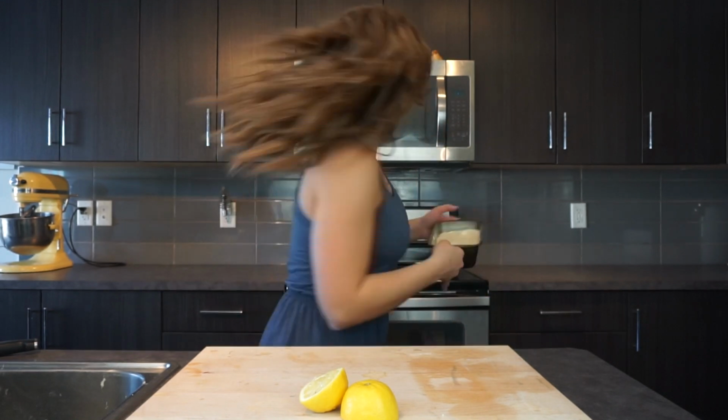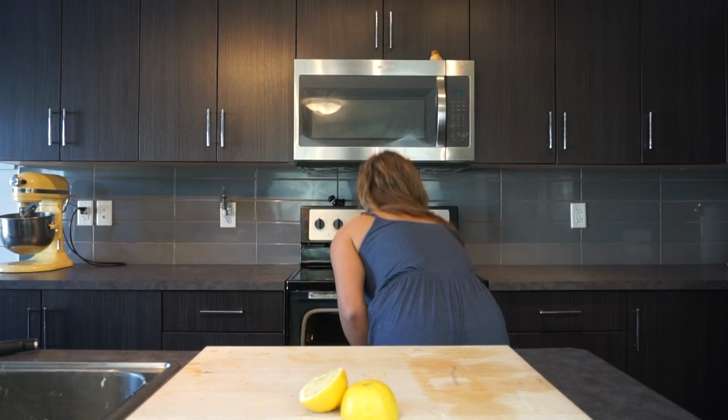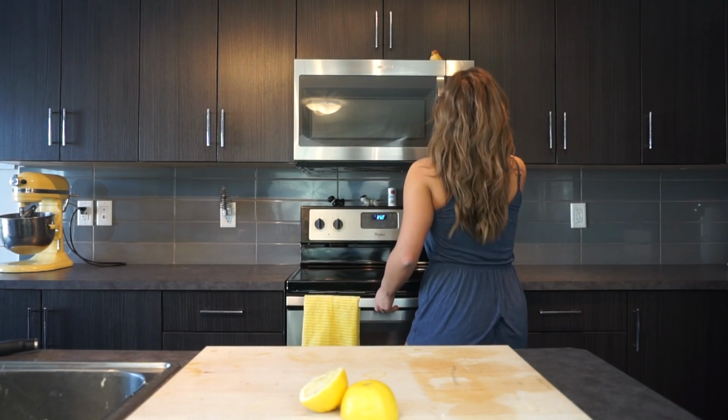Okay. The oven is preheated, so I'm going to put this in the oven for 50 to 60 minutes. I'm first going to set it for 40 minutes and then take a look at what it looks like, and then put it in for an additional 10 to 20 just to make sure that it doesn't get too brown on the outside, but I also want to make sure that it's still cooked on the inside. I'll see you guys back here when it's done.